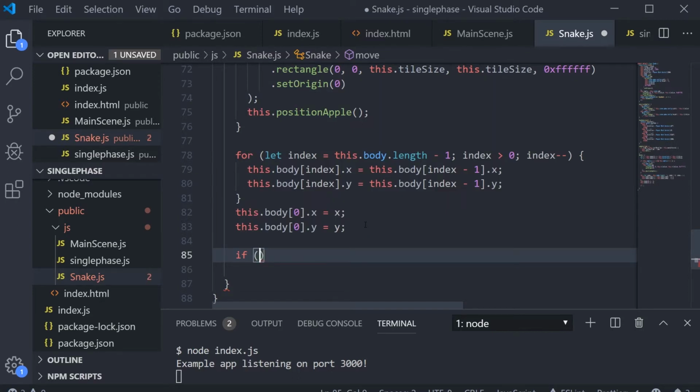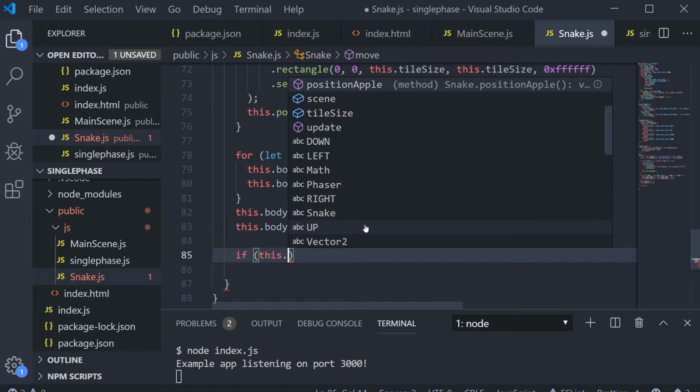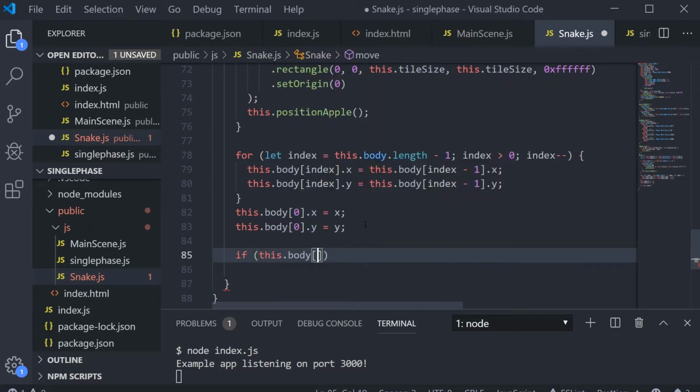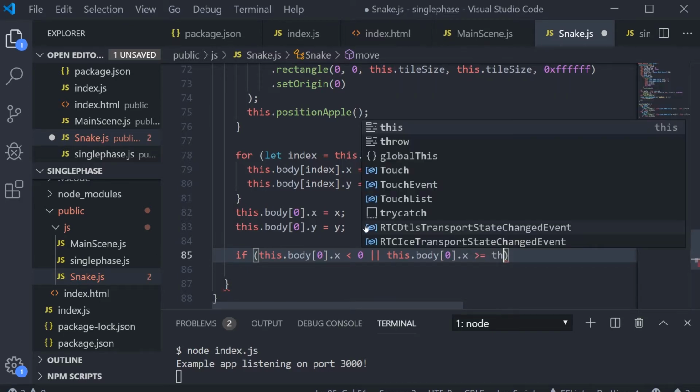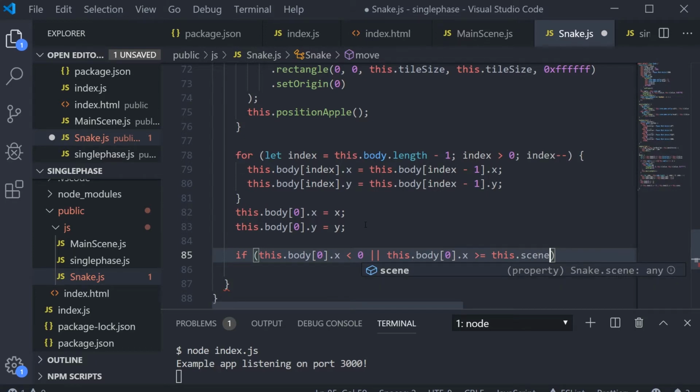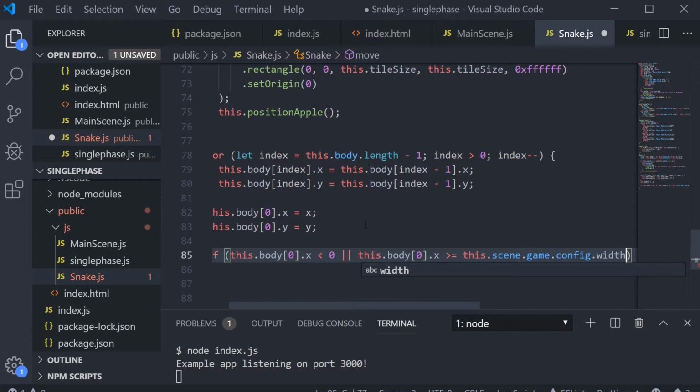Okay, so if our head has gone off our screen to the left, then we're dead. Or our head has gone off the screen to our right, we're dead.